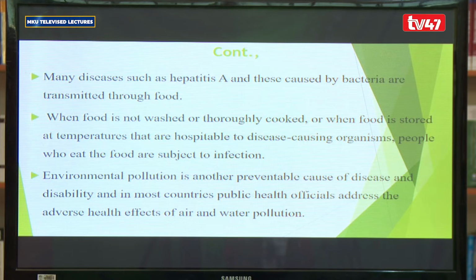Environmental pollution is another preventable cause of disease and disability, and in most countries, public health officials address the adverse health effects of air and water pollution. As we know, environmental pollution is not only by water; it could also be by air and many other things in the community that will make the community, or the water present in the community, not fit for use.